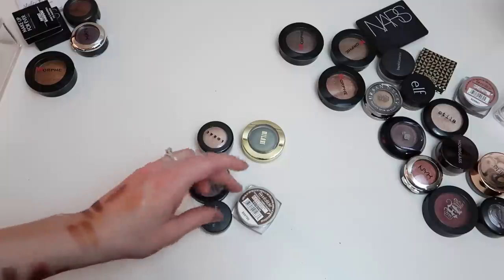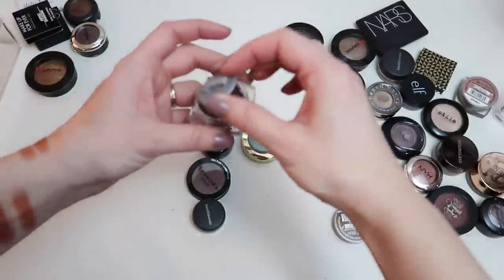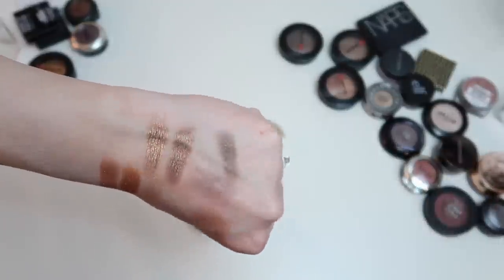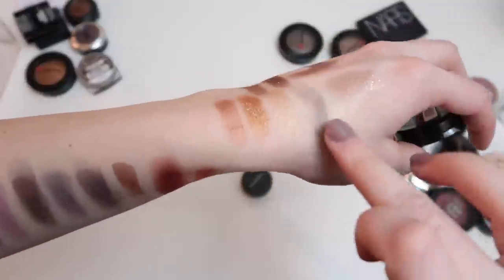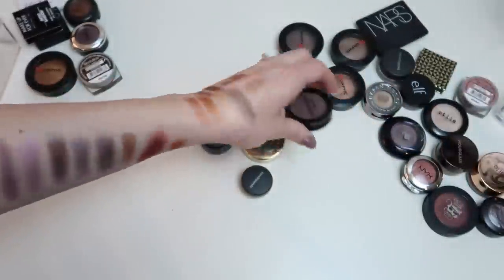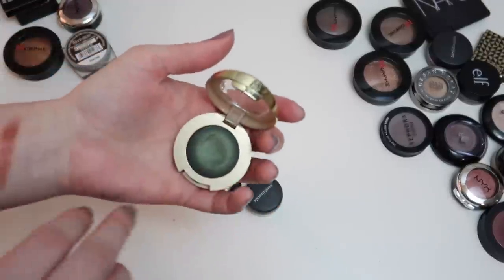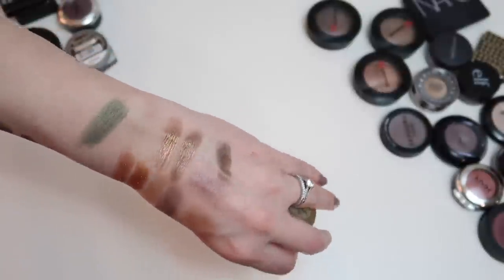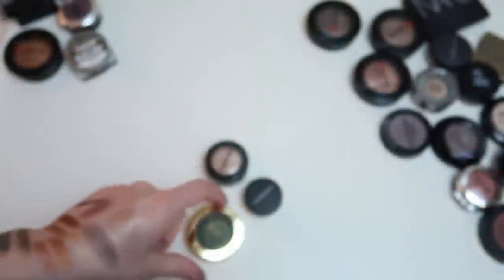Getting rid of this L'Oreal Infallible in Bottomless Java — it's very dark and for that I'd use a matte pressed shadow instead. This Sephora single shadow in Safari is a nice matte color — keeping it and I should de-pot it into a Z palette. These last few shadows: a green shade — I swatched it and couldn't find anything comparable in my collection, so I'm keeping this Milani green. This older shadow still looks gorgeous so I'm keeping it — I should add it to a project pan. And this Bare Minerals in Queen Tiffany — definitely keeping that.